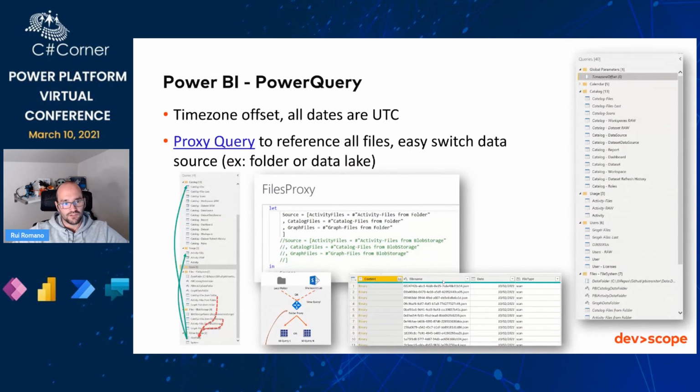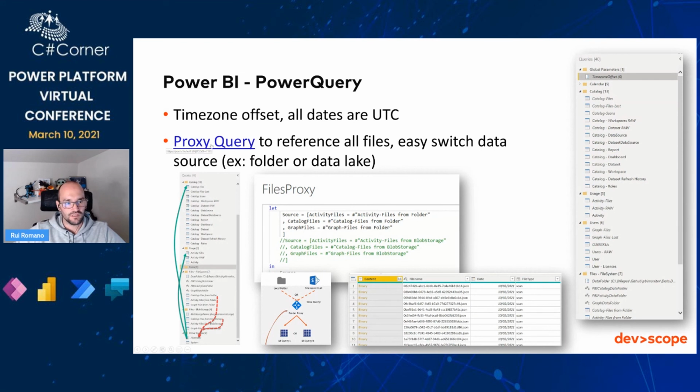On the dataset in the Power Query, I just want to mention something that is important. This Power BI implementation might sound too complex, but one of the things that it's important to notice is I use a technique called the file proxy. And this Power BI file is ready if I want to switch the location where the files reside. If I want to switch the location of the files from the file system to a data lake, I just need to switch one Power Query called the file proxy, and I just uncomment one and comment the other, and I can switch the location of the files between a folder and a data lake. So this is my way to have a single development for multiple data sources.